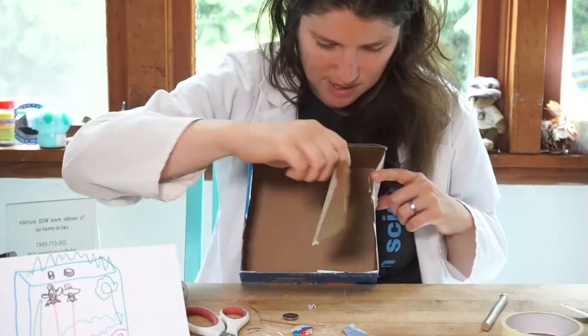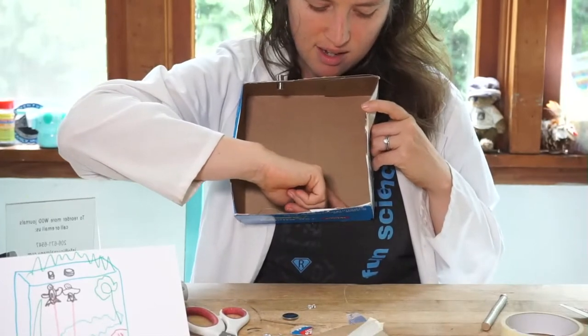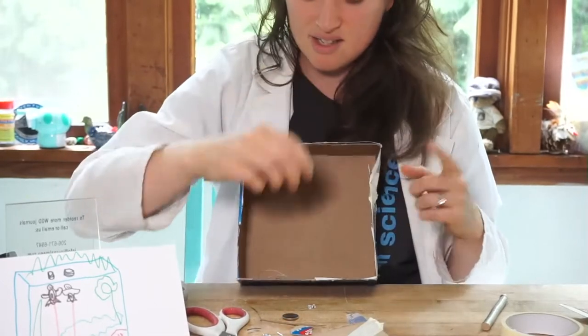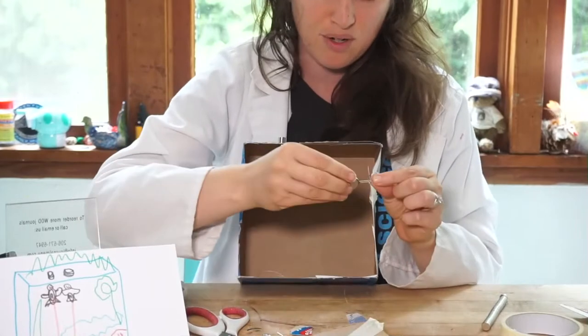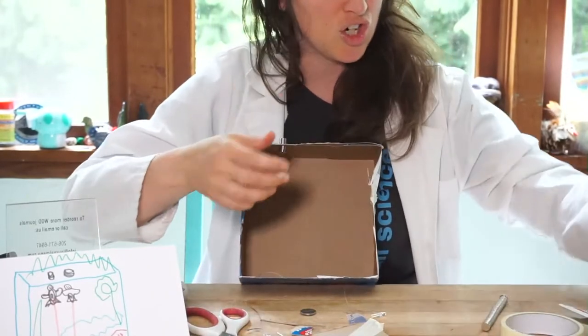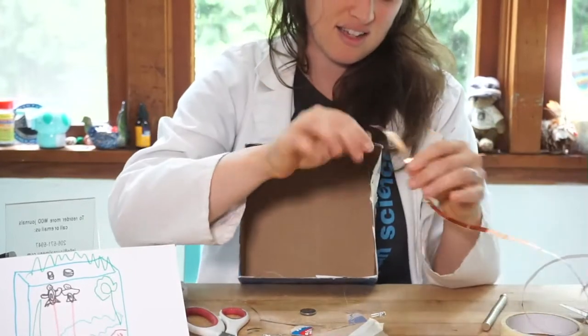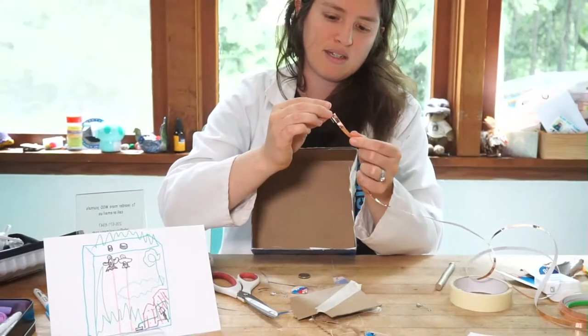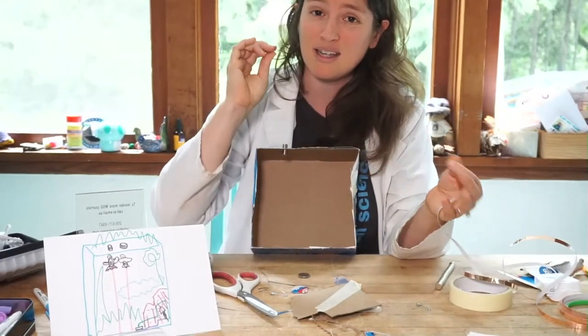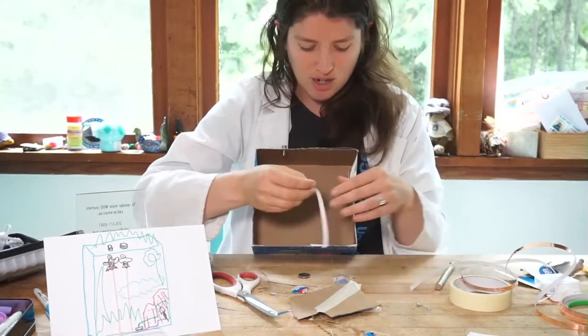So I want my LED to sit back here, right? And I need to do a couple things for my LED. I don't want to have to put it around here and then shove that in each time. I want to have like a switch. So we're going to use the copper tape to extend the legs of those LEDs. I'm going to basically use two pieces of copper tape to make really long LED legs, which gives those electrons a really great highway to travel on.